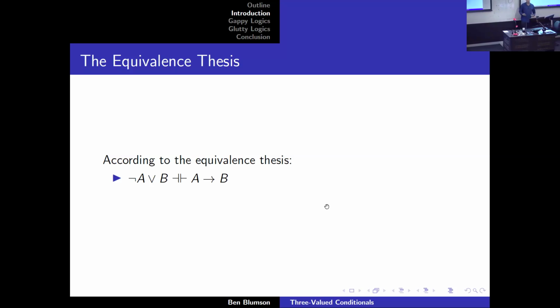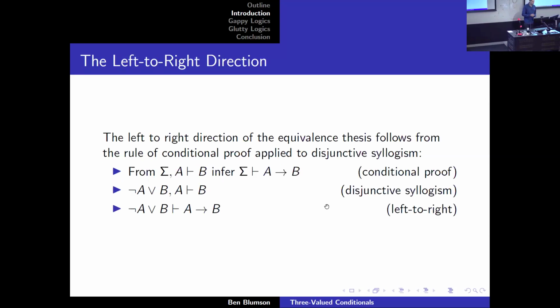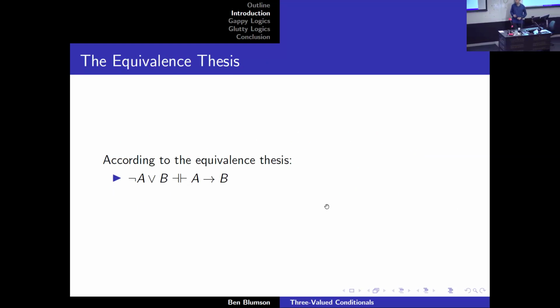At least in the context of classical logic, there's a simple argument why you should accept it, that goes from modus ponens and conditional proof and other things that are classical. This argument is important because it's one of the main reasons we have for taking this thesis seriously. And it's also one of the main things you can use when you're teaching to convince students that it should be this: give them this argument.